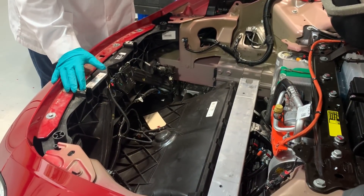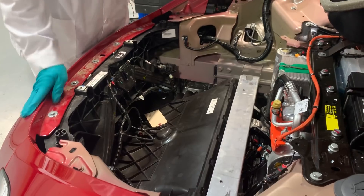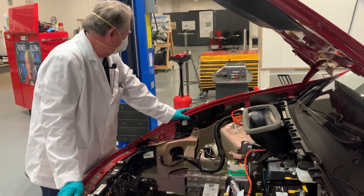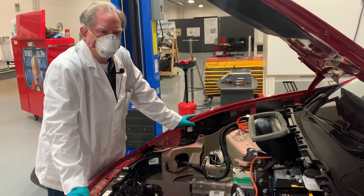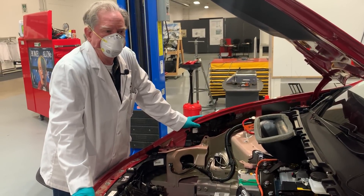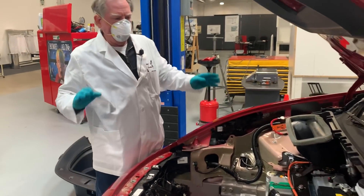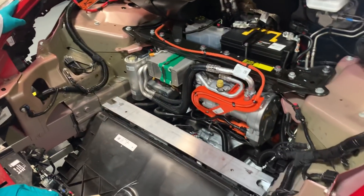I think somebody on the line was adjusting the hinges and latch trying to overcome the problem of the hood being bowed by other components put in place. We did have on the driver's side one broken latch and one latch missing for the cowl — and the cowl component is basically what's touching. If everything had been locked down, the person trying to make the hood work probably wouldn't have had a big issue.